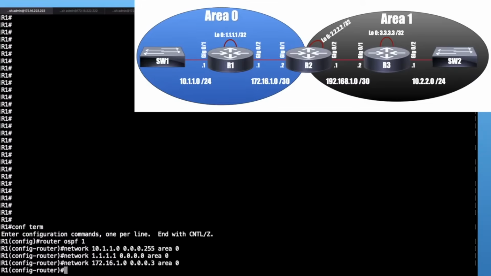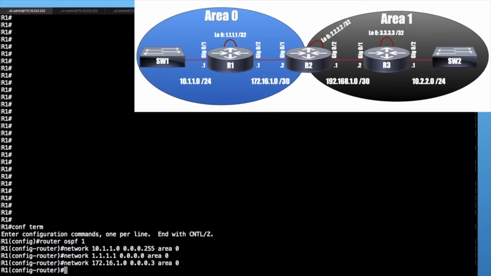Now, I could stop here. Let me show you just a couple of extra things, and I didn't even include this in that script that I talked about giving you later on. But if you notice, there's one interface, gig 0/1 on R1. It's not connecting out to another router. Is there really any reason to be sending hellos out of that interface? In fact, that could be a security risk, couldn't it? Some malicious user could plug into switch 1 and configure a router plugged into switch 1 as an OSPF router, form an adjacency, and start corrupting our database.